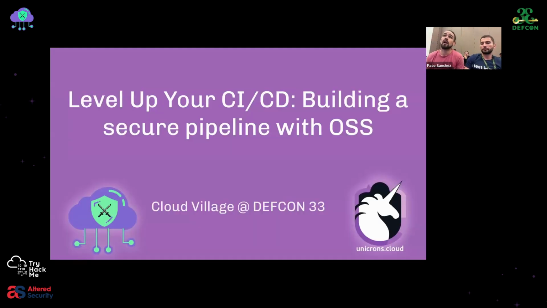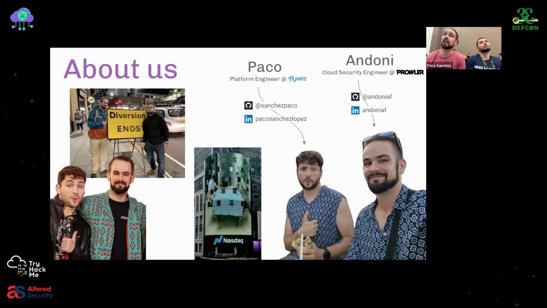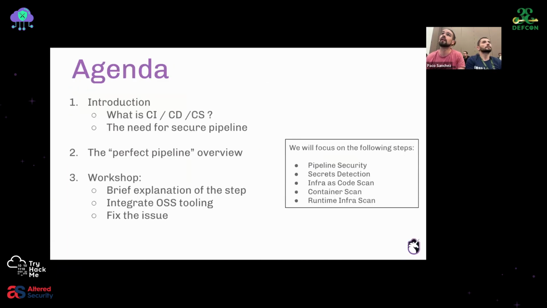Yeah, well, this is us. We've been working together for some years, but I moved this year to Prowler, so we no longer work together, but we have a few pictures. There, this is our socials. We are not going to talk about that. We are going to talk about pipeline security. So if you want to connect after the workshop, our networks are there.